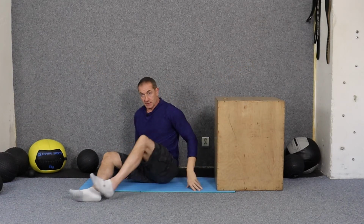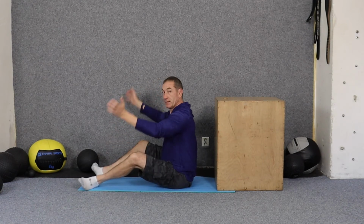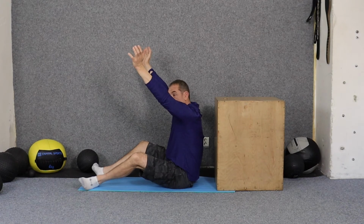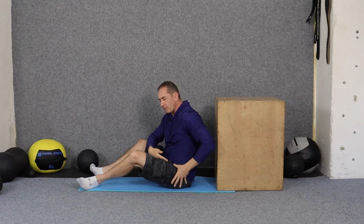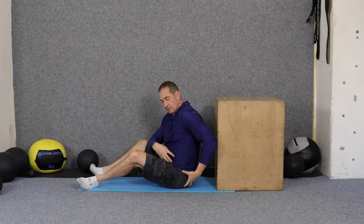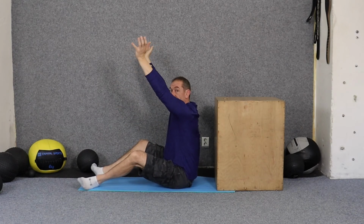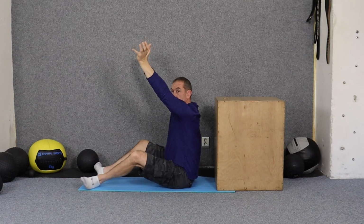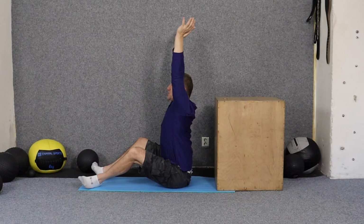Now from the side, a lot of people when they start out, you will find they're in this position, okay? They don't have the strength through the spinal muscles to bring themselves up. Maybe they've got some mobility issue in the hips. They haven't got the flexibility, mobility to be sitting straight up, okay? If that's your start position, that is okay, okay? We work on an individual basis only. So if this is the maximum you can reach, that's fine. You might find this could be week 1, then it's week 2, 3, 4, 5. As you progress, you'll start to fit better into the posture.